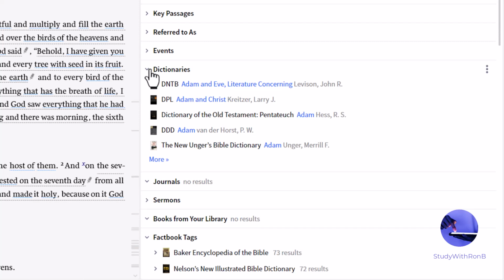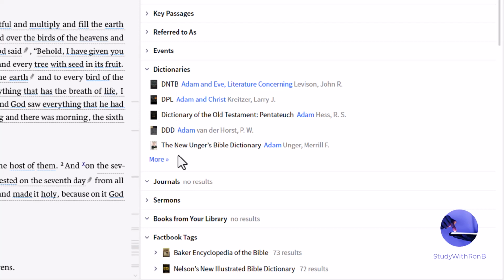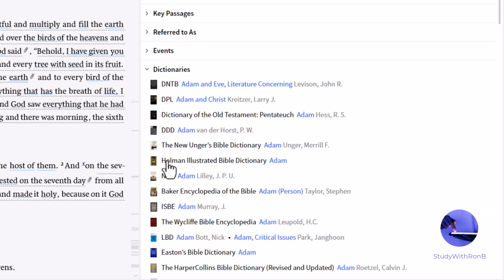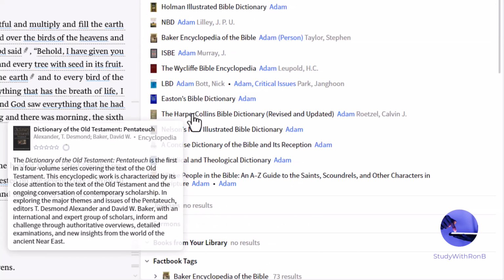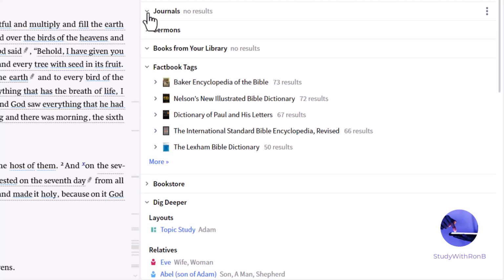The dictionary section will open up all of the dictionaries that you have in your library, and you'll notice that there are 5 dictionaries showing here, but there are more as well. So these are all of the dictionaries that I have in my library that speak to the subject of Adam.